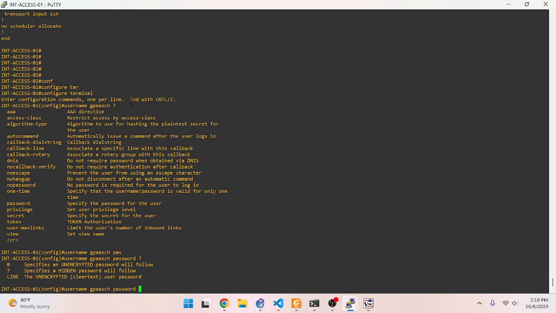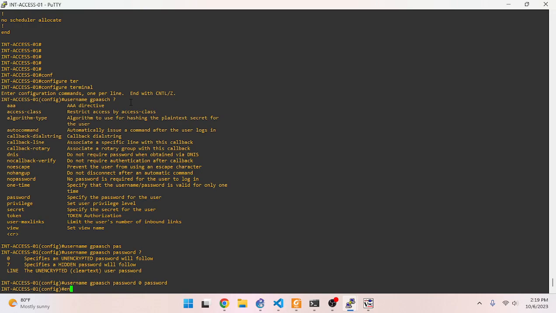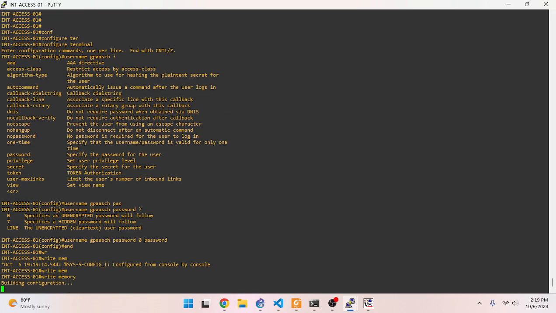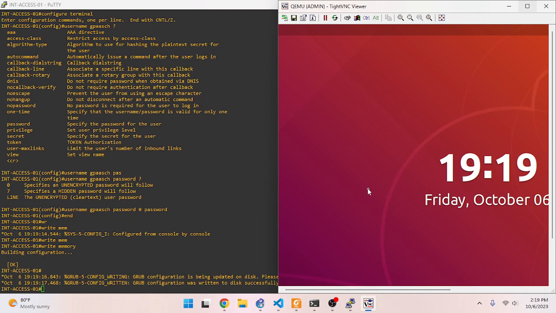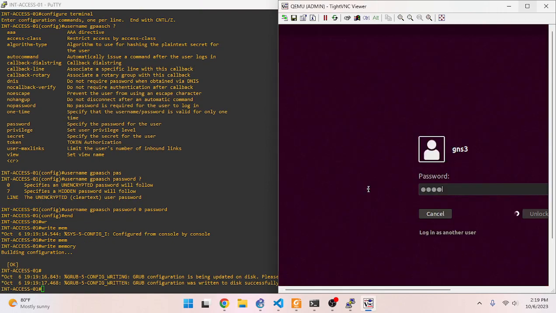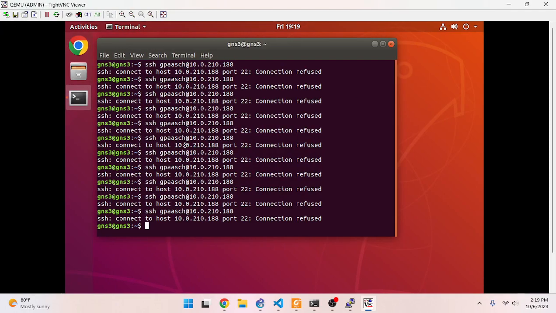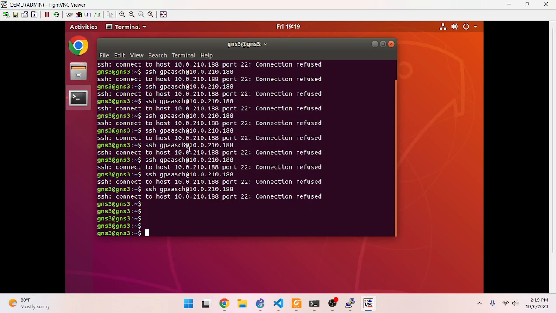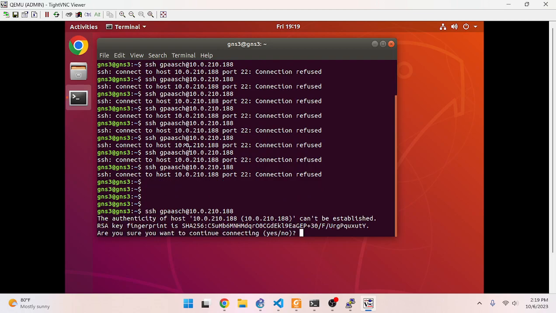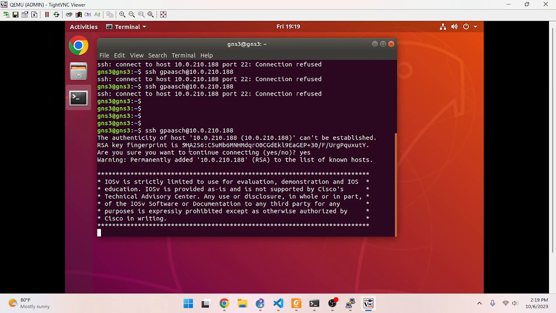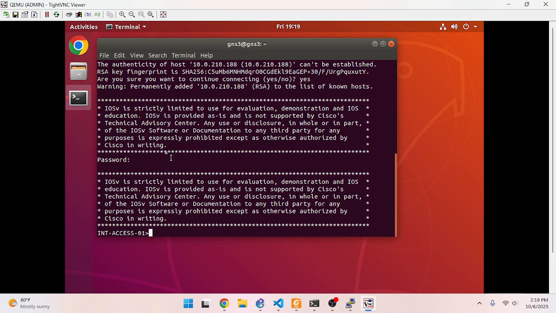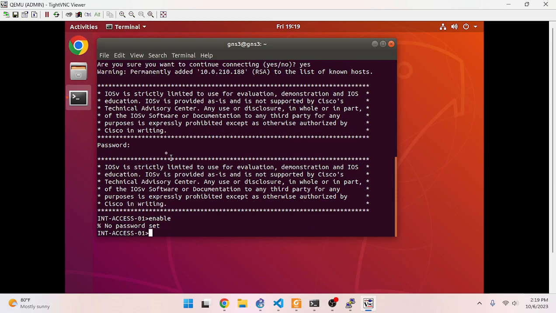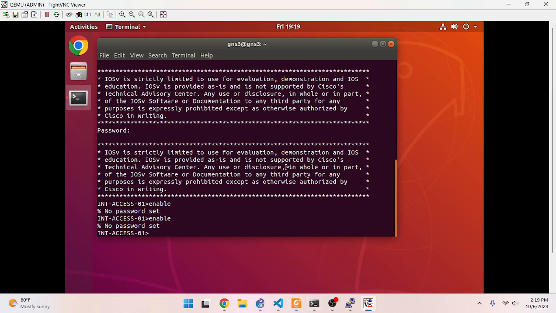Okay, so we're going to give an unencrypted password, and it's going to be password. All right, so now I should be able to get in through SSH. Okay, and now hopefully I can paste in more of that key. Oops, I've got to set the enable password as well.